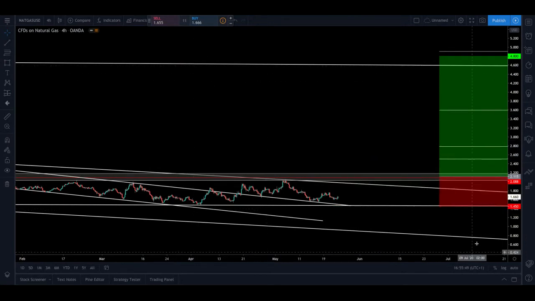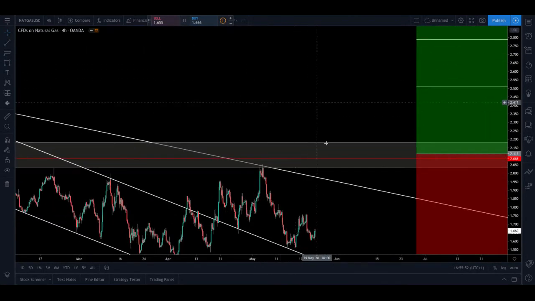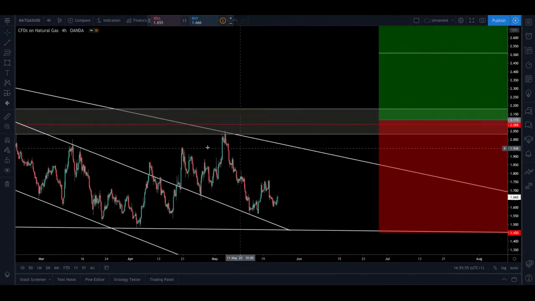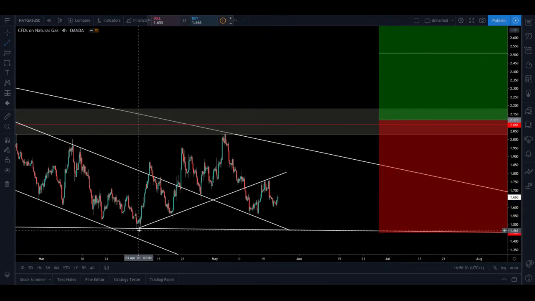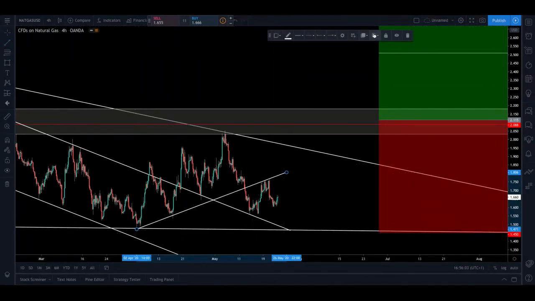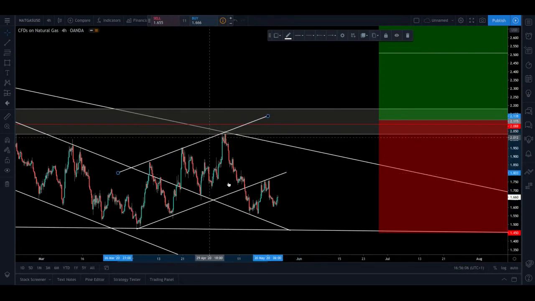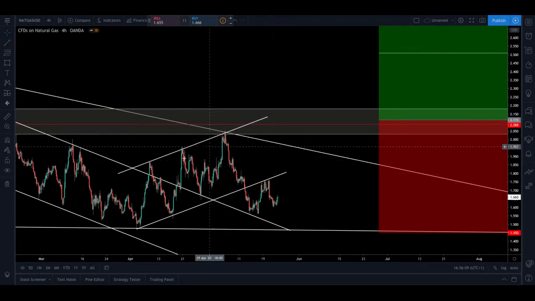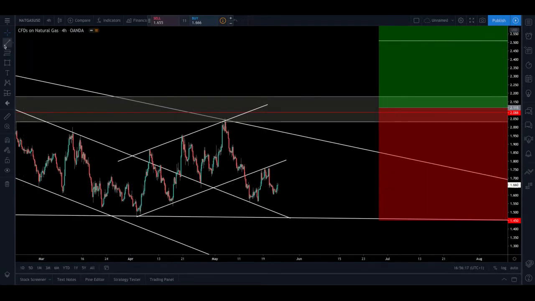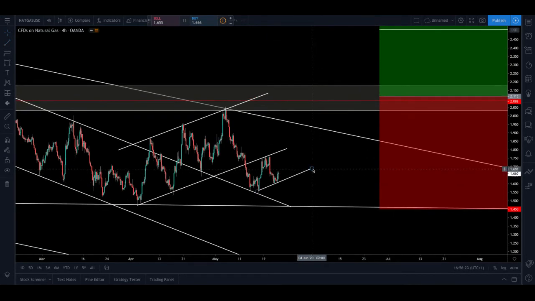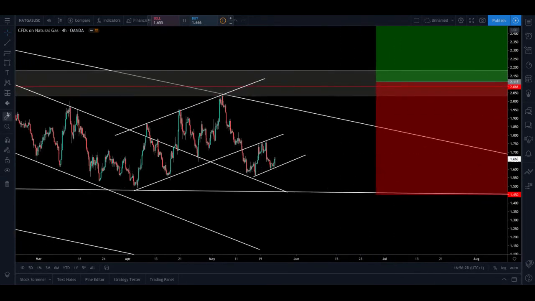Remove this setup, and now this is the 4-hour. Now, as price just broke and retested this, another great channel here. Very good channel that we can see on the 4-hour. You can see a triple top here, and price broke and retested it here. Which leads me to believe that price isn't ready for a buy, so this trade would take quite a long time to come into fruition.